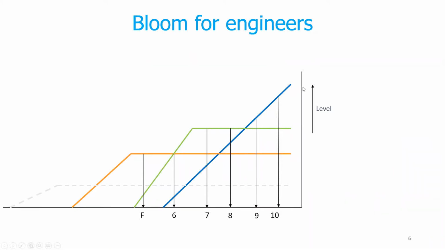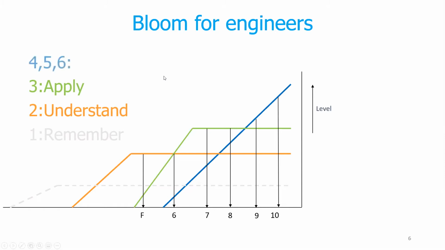Here you see a graph with some lines in it, and here you see grades that you can achieve for this course. The different graphs mean something. For example, this is the lowest level that you can do as a student, and that is remember things. Then the next level is understanding things. So you remember that loop gain has a certain definition and you understand what it means. And then the third level is that you can apply this, so you can use it to do a calculation for a circuit.